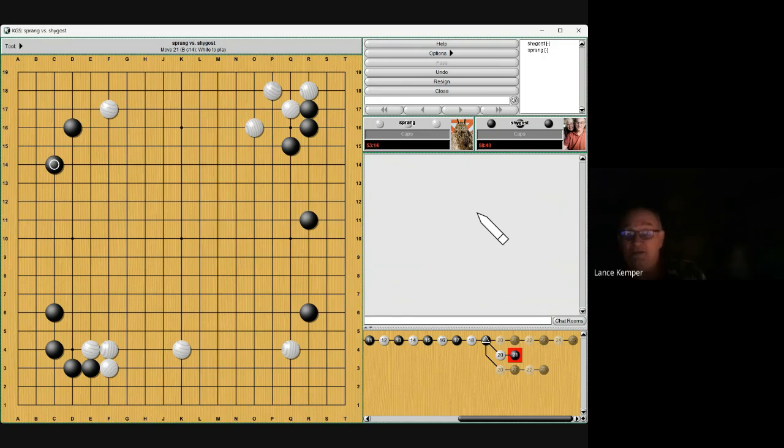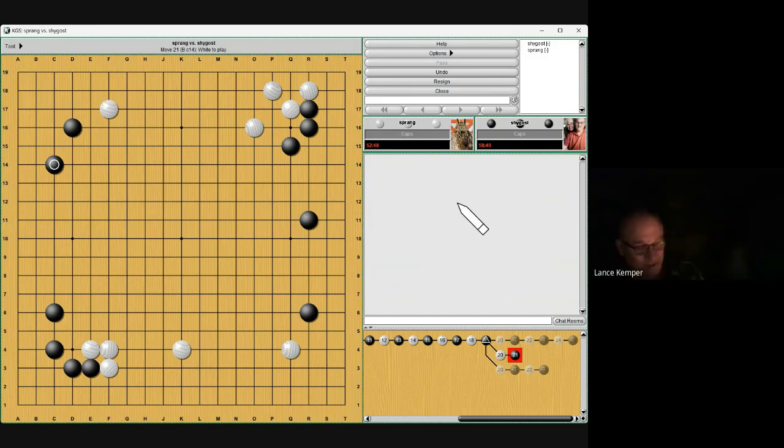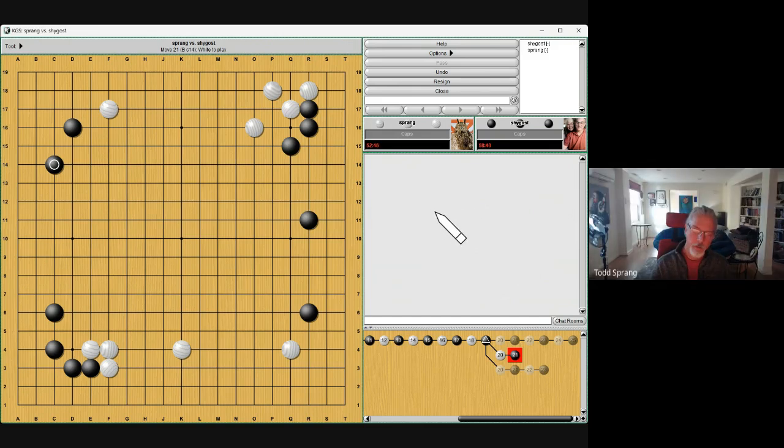So when the time does come to think, you get lots of time on your clock and you say, okay, what shall I think about now? And then try to make a simple choice. Okay, continuing. So the top is becoming big, or has potential. Oh, simpler. Okay. Simpler group.